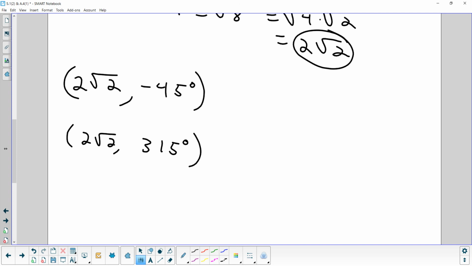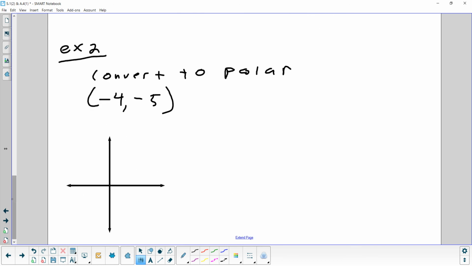All right, so that's one where we did it as an exact. Let's do one where we're going to round it to a decimal. Okay, so we'll round everything off here to 2 decimal places. All right, so Aiden, what quadrant am I in this time? Quadrant 3. Yep, I'm in quadrant 3. Left and down. Okay, so I'm in the lower left quadrant.